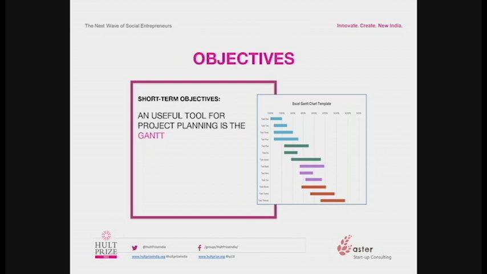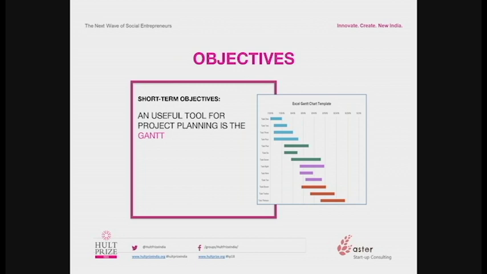So it looks something like this. On the x-axis, you have your tasks which have to be completed. You list out specifically the tasks, the projects, in whatever sort of subdivisions you find convenient. And sorry, that's on the y-axis. And on the x-axis, you list out your time frames, which could be in weeks, days, months. It's usually weeks. So you say this particular task will take 2 weeks or 2.5 weeks. And a simple one could be done in Excel, where you just have colored bars running through. You could color code it.